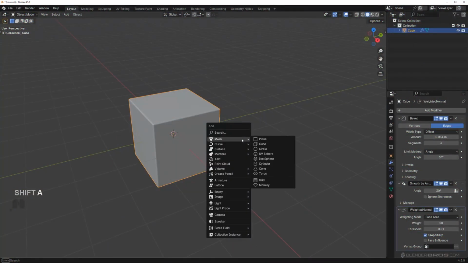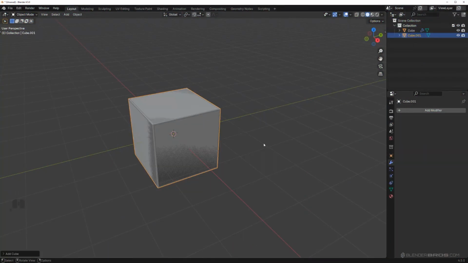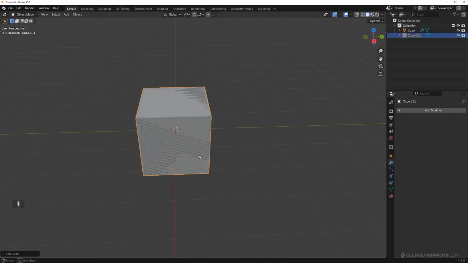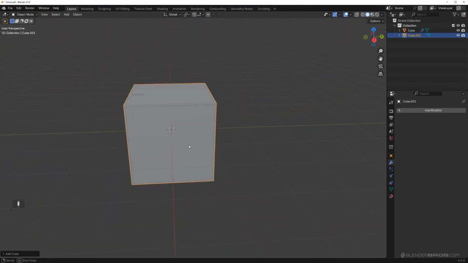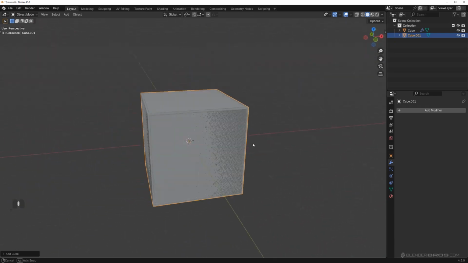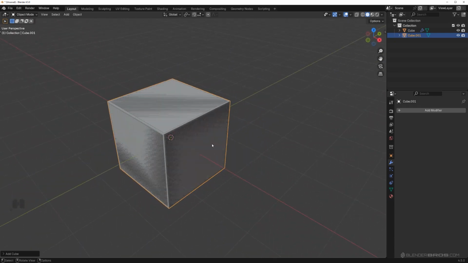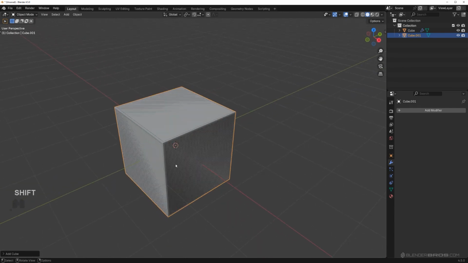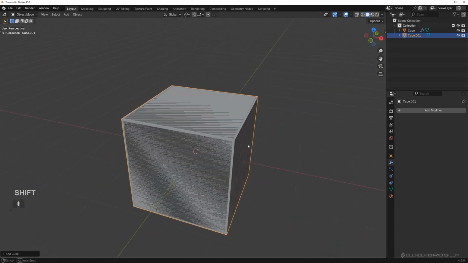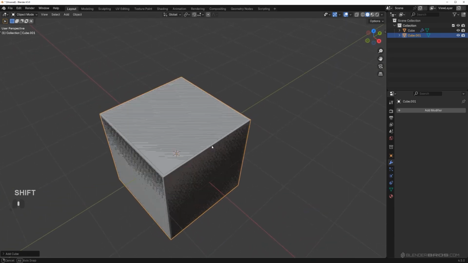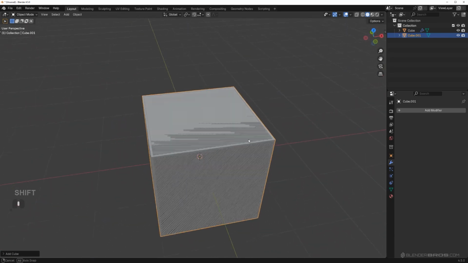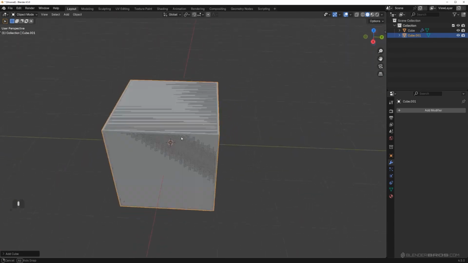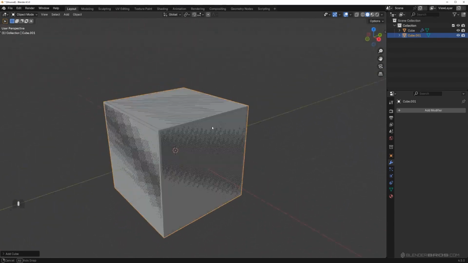Let's add something we can use as a Boolean, as a cutter. So another cube. And you might be confused: why am I seeing this kind of nasty shading? What's happening here is called z-fighting. That means you have two objects of the same size occupying the same area in 3D space, which is why Blender doesn't know which one is on top or which one is on the bottom, and you can get this z-fighting. They fight for attention.